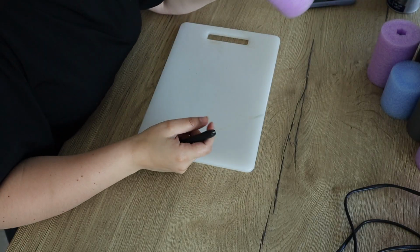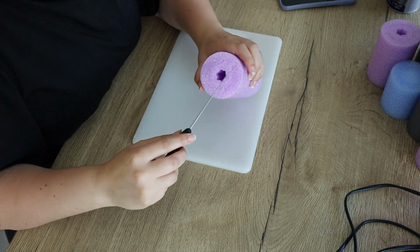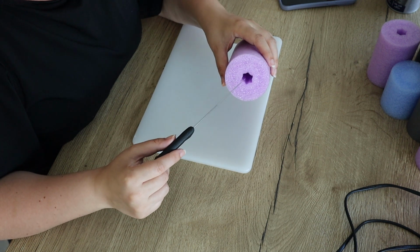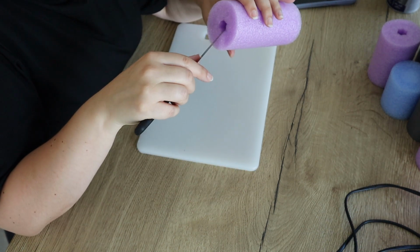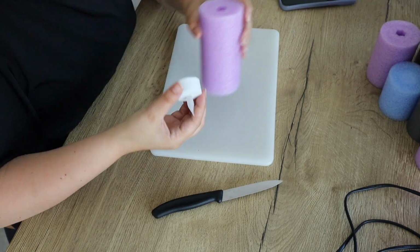I think I will do the holes first, or like dig them out, carve them out. Because if I'm doing it after I've glued all the pieces together, then when I'm putting pressure, I will probably loosen them up. And I don't want to do that. So I'm going to carve them first.